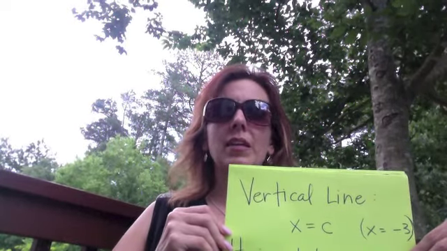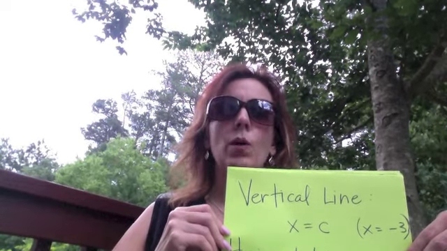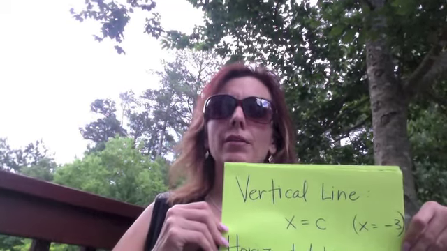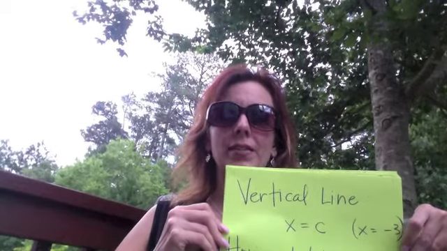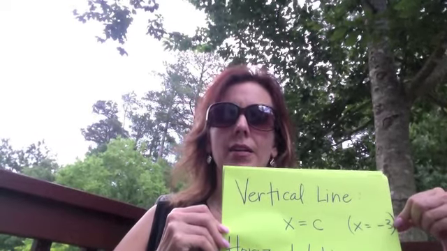Now, we want to know what the equations of vertical and horizontal lines look like. They are a little bit different because they don't have all the variables in them because of their unique attributes of being purely horizontal or purely vertical. A vertical line will be in the form of x is equal to c, and that c can be any constant. It can be positive, negative, fractional, anything that's a real number will make this a vertical line. Now if it's a vertical line, it's going to pass through the x-axis at that c value. So for instance, x equals negative 3 will pass through the x-axis at negative 3.